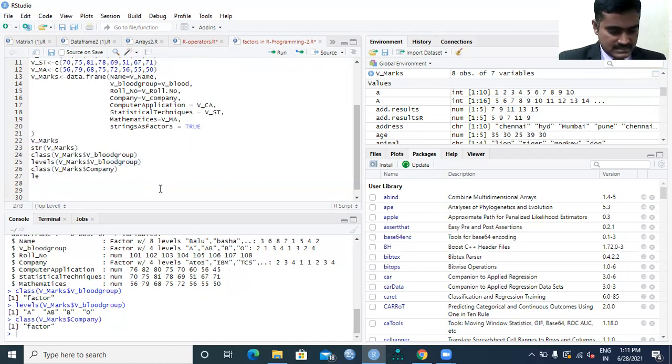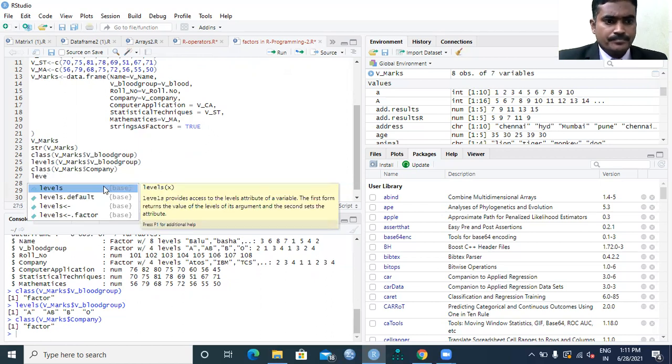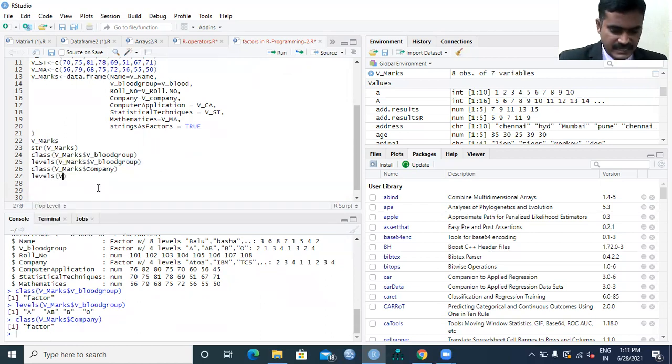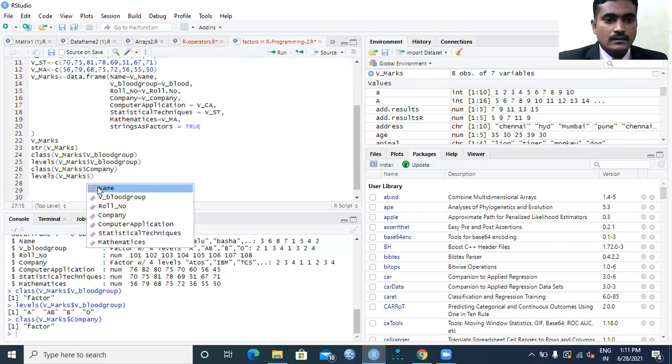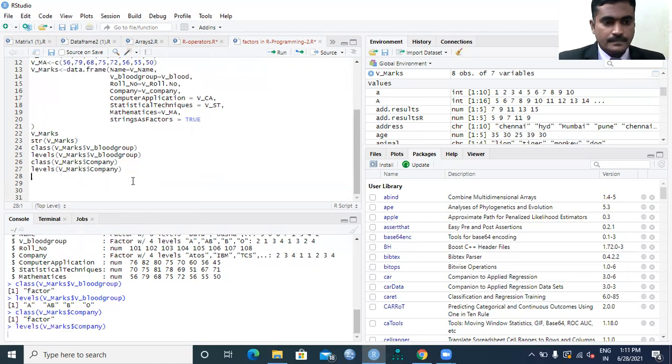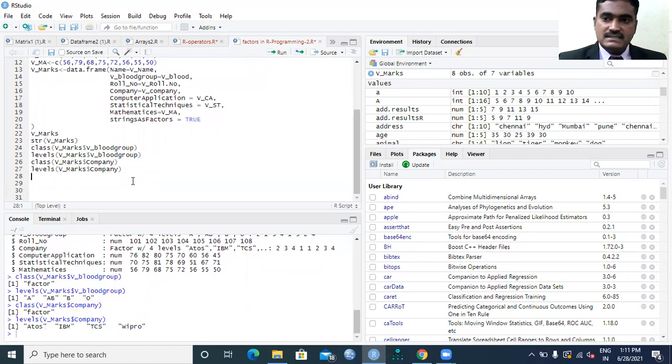And the levels of company are Atos, IBM, TCS and Wipro. There are only 4 levels available.